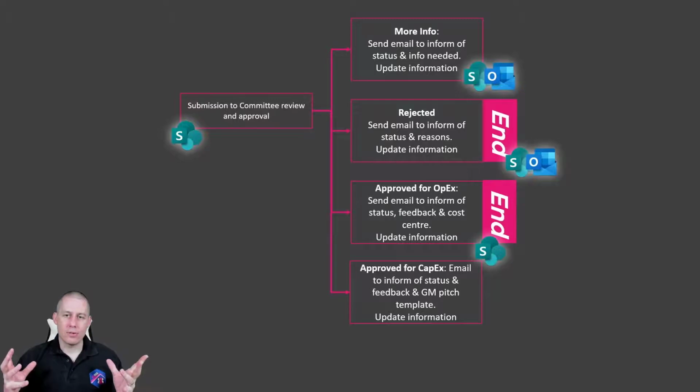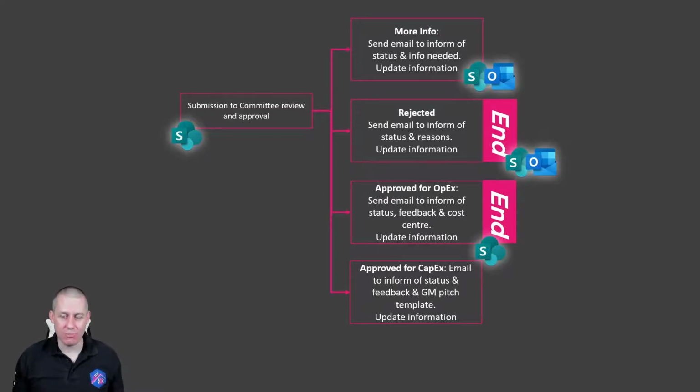So again, fairly simple. In the bigger piece, it looked like a huge piece of work. But when you break it down into this small section, it's not actually that big. It's a trigger, it's an approval, and it's dealing with the outcomes. Now, out of all of the pieces, this has probably got the most actions, but in terms of the logic, it's fairly straightforward. And what do I need to do?